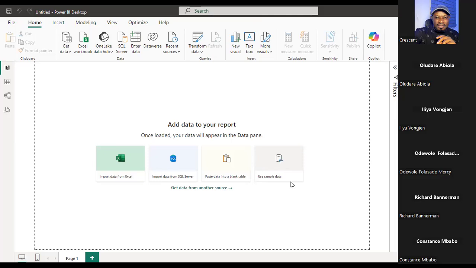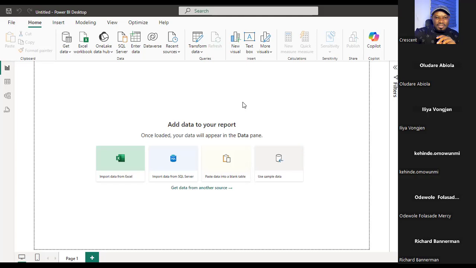So the table you're seeing now is Power BI. You all remember when we did the first class, I told you that most sales reports will always have a KPI card that tells you at a glance: we made total sales, this is the total number of revenues we had, this is the total profit, this is the total number of products, and the total number of countries that patronized us.